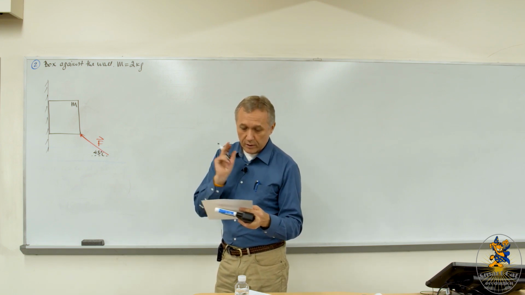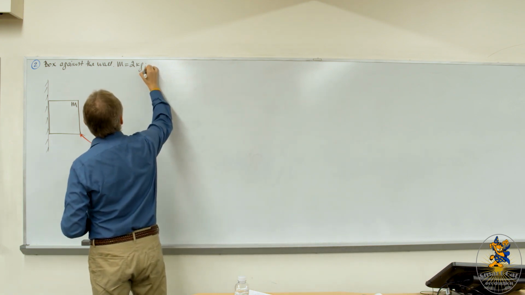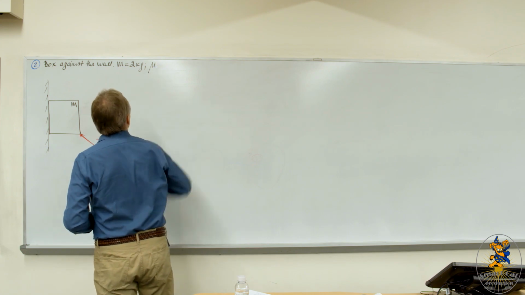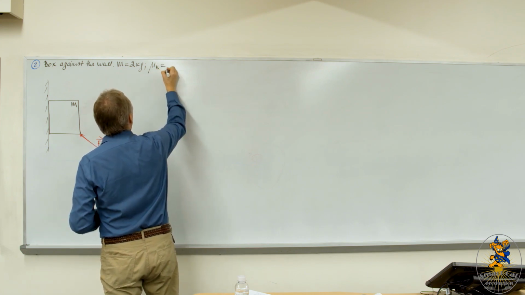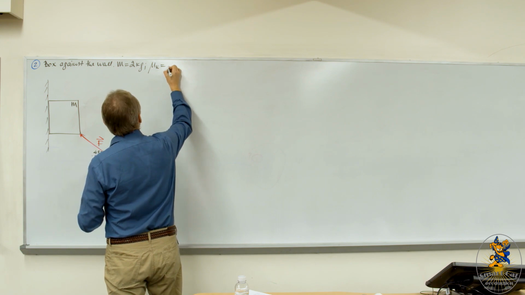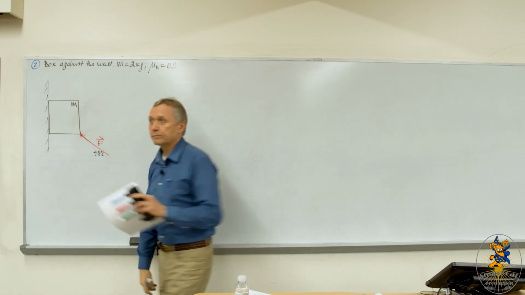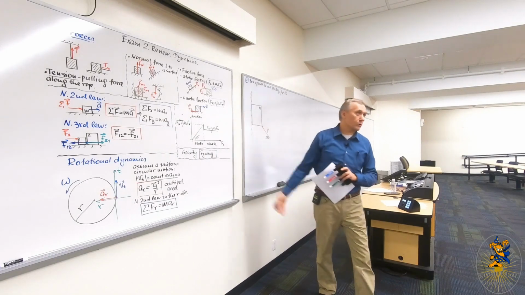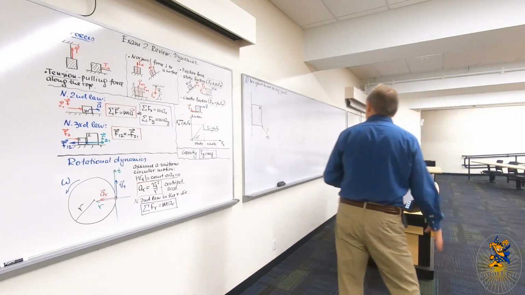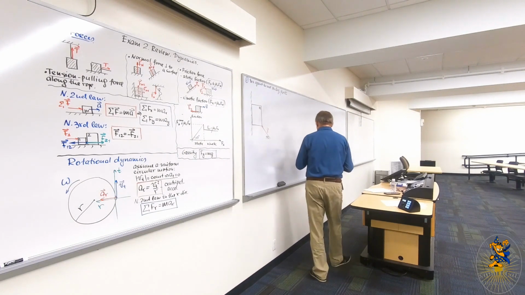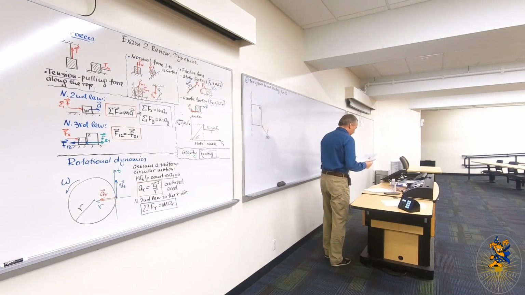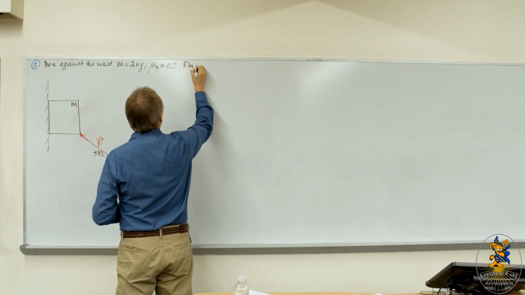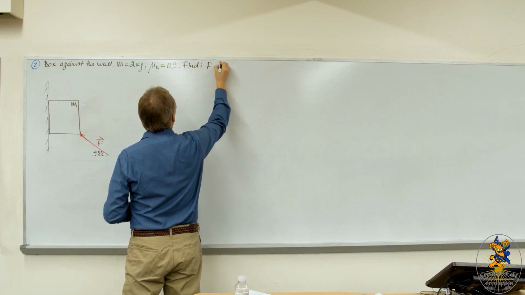No, coefficient of kinetic friction is given. Mu k equals 0.2. Since the object is going to experience sliding, this is kinetic friction, the kinetic friction coefficient. Yeah. So what do we need to find? We need to find the value of that force.